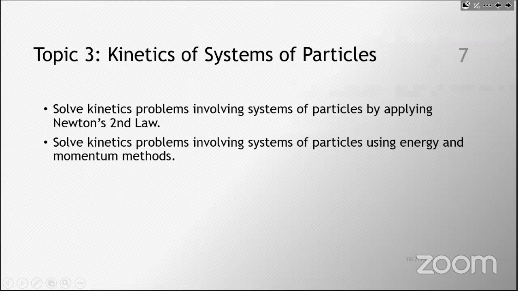What is topic 3? Well, that's the kinetics of systems of particles. We're going to do everything that we just did for a single particle for a system of particles. This is a lead-up topic that leads directly into rigid bodies. Some of the things we talk about here are the basis for why we can talk about rigid bodies the way we do.